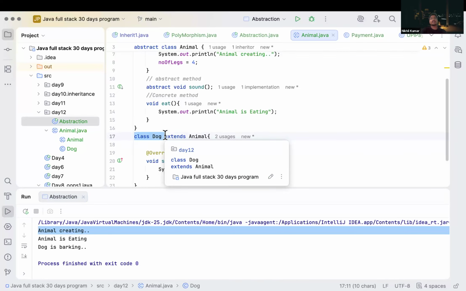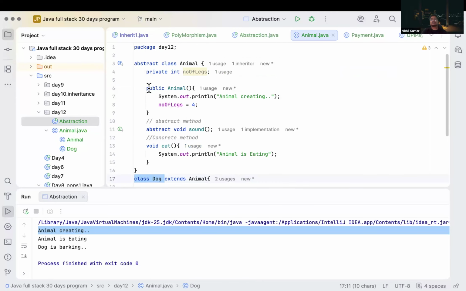We have already seen in our previous class in inheritance, when a child inherits any parent class, it will call its constructor automatically if we are not calling it specifically. It will call its default constructor automatically, and it is the default constructor because we haven't provided any parameters inside it.